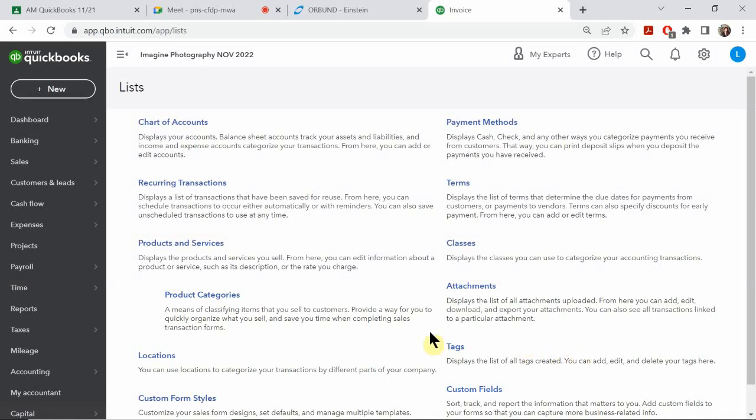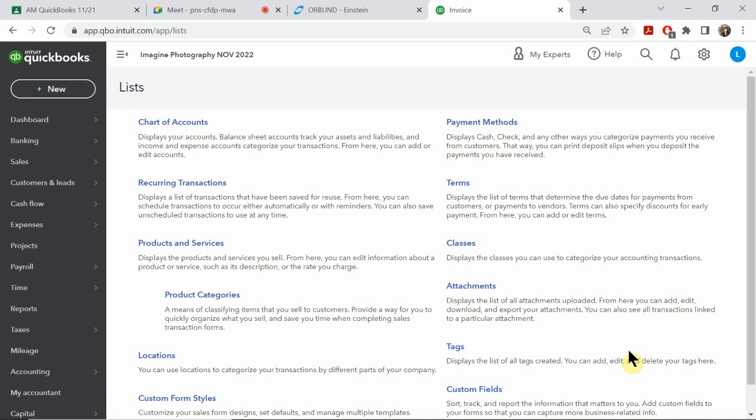But it also allows you to figure out what you have to offer for your business, right? Especially for your terms. What do you give your customers, or what do your vendors give you terms for, right? And terms, once again, is how much or when a bill is due, right?